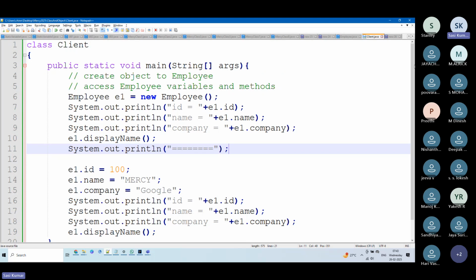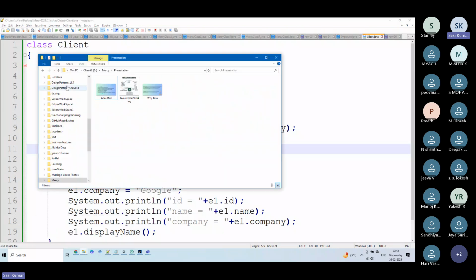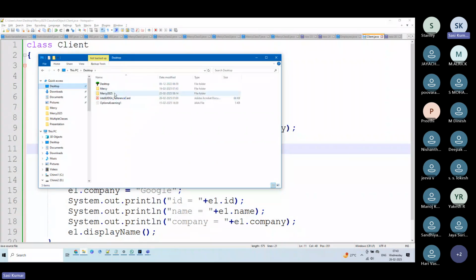But what are the drawbacks of using Notepad++? If you remember, we have written so many classes till now. Let me go to my desktop. I'll go to Mercy 2025.